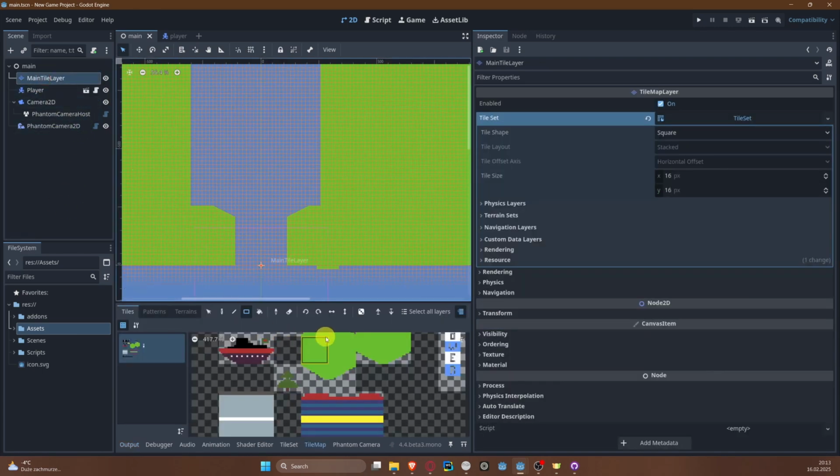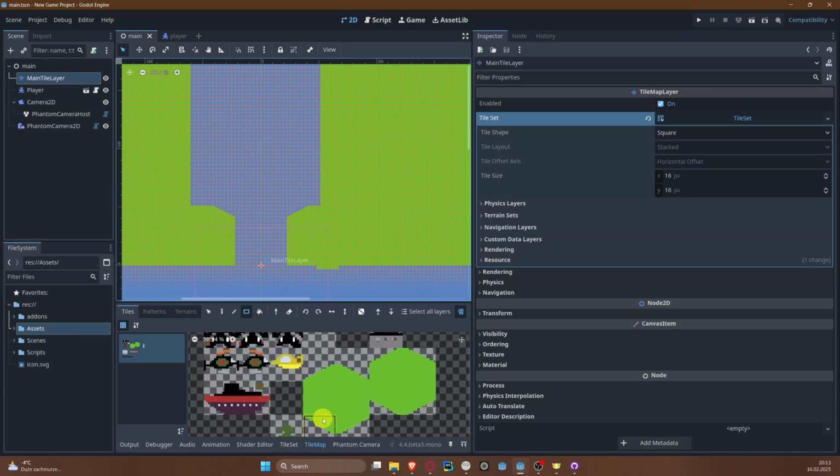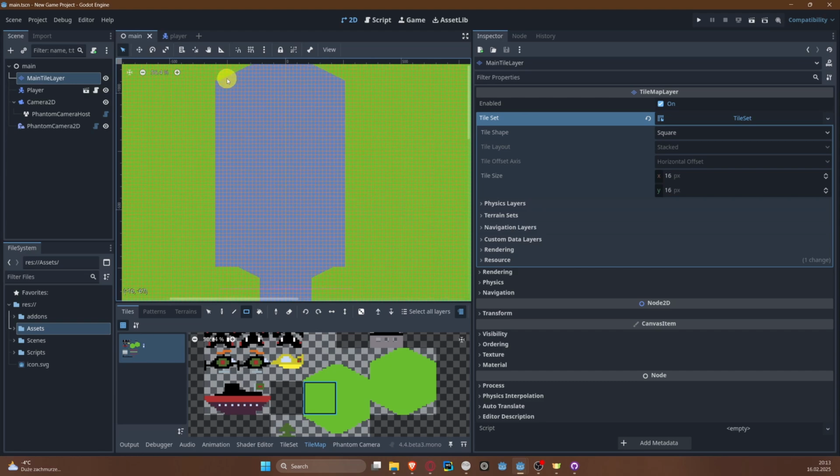We can adjust that by going to our main tile layer, and by selecting our, I don't know, grass. Let's call it grass. And let's change this slightly to make sure that we're staying within the bounds of our camera. And also let's do this for this one.